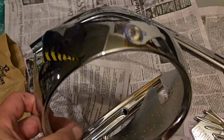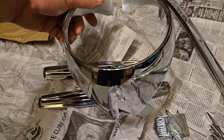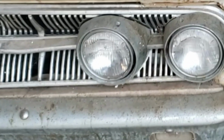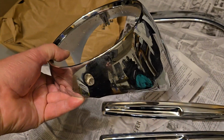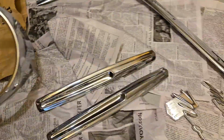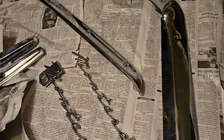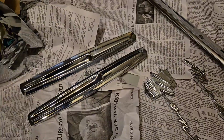This is the headlight ring, or headlight bezel, I'm sorry. There's 4 of these, of course. I'll just show you the one. And again, I'll insert the original one so you can see. It was kind of a green color when we sent them off. Again, they just need a little cleanup work, but they're looking really good. So that's round 1 of the chrome-plated parts that we have come back now. They're just being stored down in the basement until we need them, which is, of course, probably almost a year away, I hate to say.